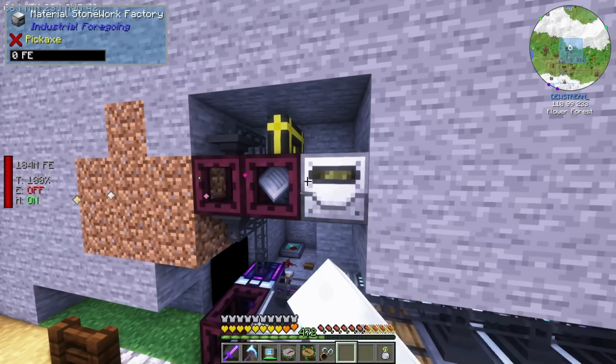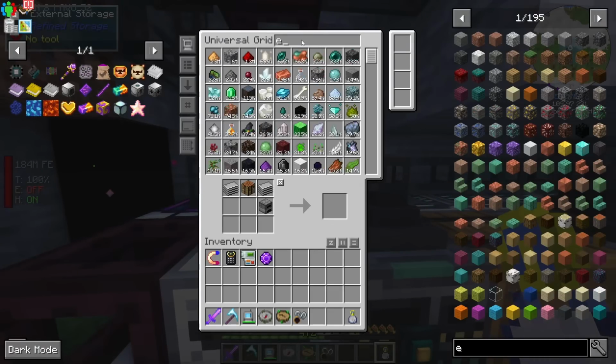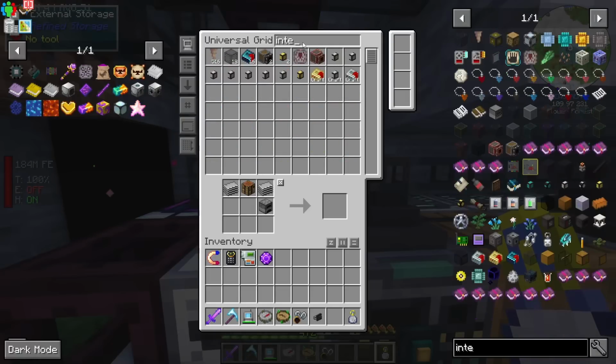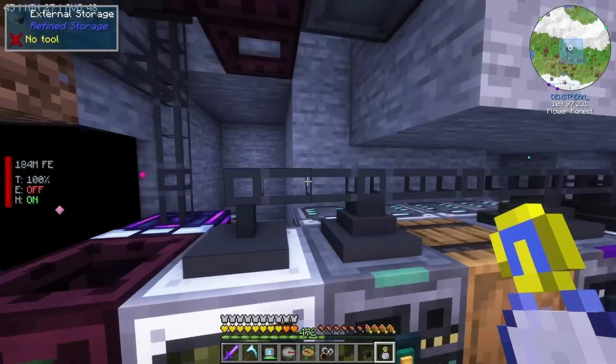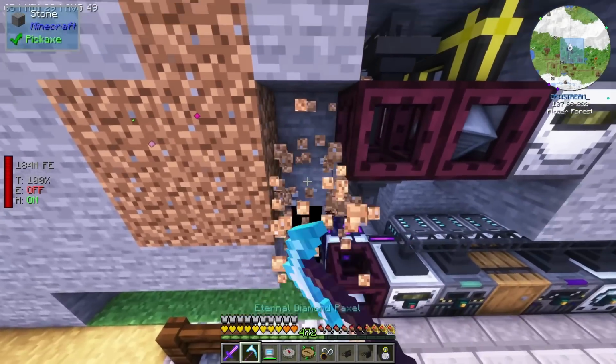I'm going to slap him up here. Another thing is, creative exporter is so overkill, but it doesn't really matter. You know what I mean? It's not the end of the world if we leave it there. Not internal storage, sorry, external storage. That probably makes more sense. We also need a way in here.